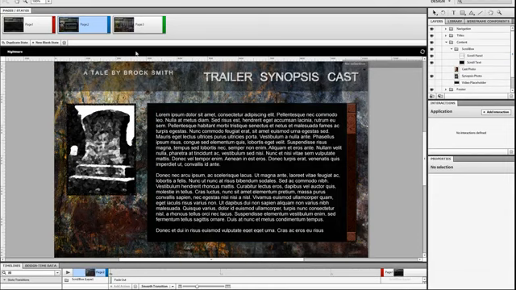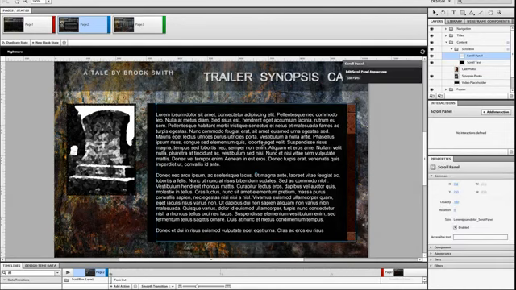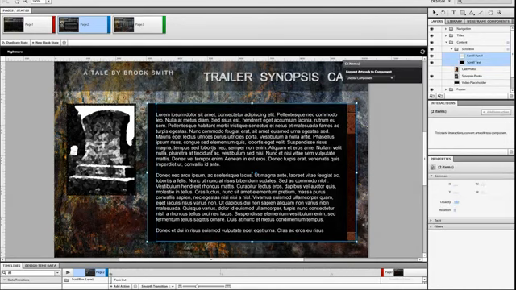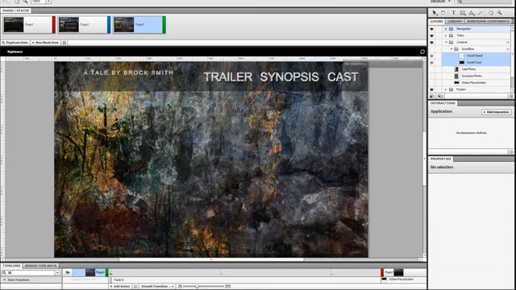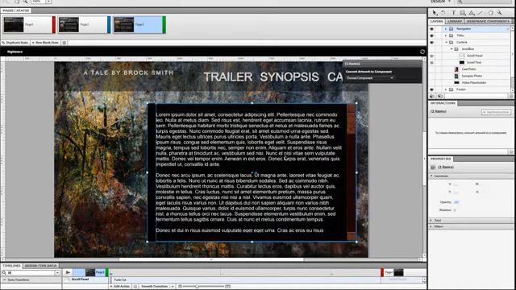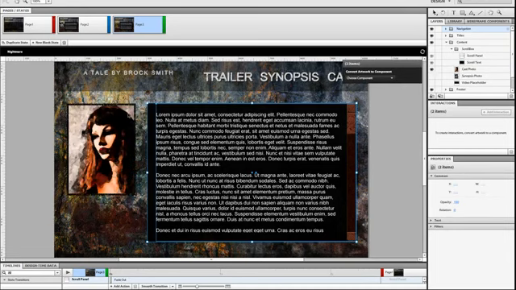And let's go and copy all this stuff and jump to page 3, which is our cast page. And we can paste that right in there. And we'll also enable our cast photo.